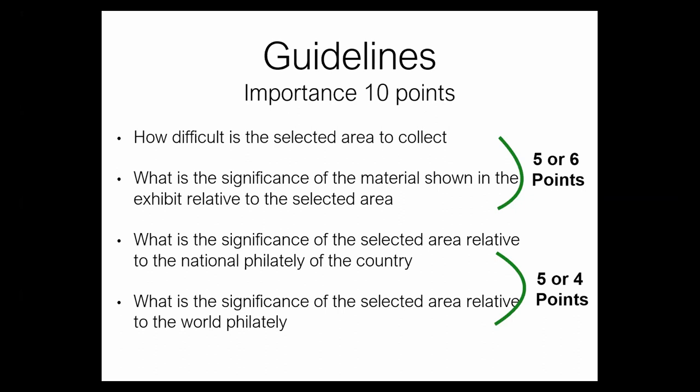Some of them are. Okay, but if we talk about it in a practical sense, the range of importance points that one actually sees in most exhibitions is between 6 and 9 total. So what you're talking about really when you're judging importance is, does an exhibit get 6, 7, 8 or 9? I mean, right in the middle, only 3 or 4 points that really are sort of in play.